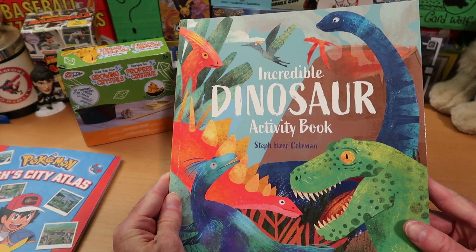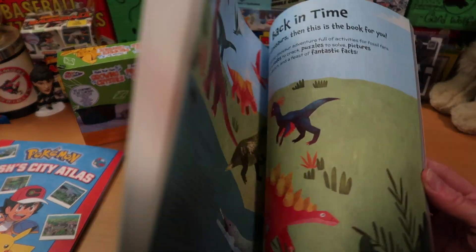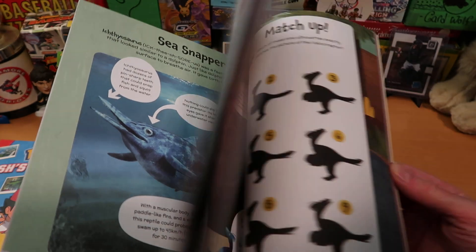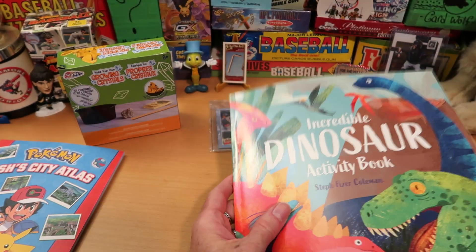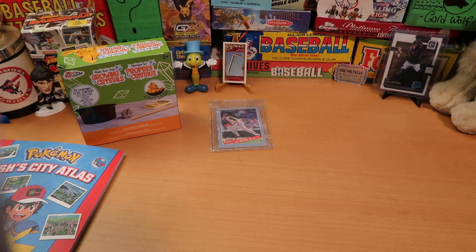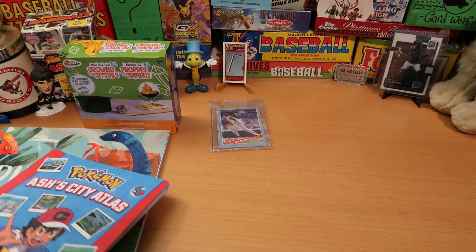The Incredible Dinosaur Activity Book. All right, dance of joy happening now with the pack opening machine. This has mazes, connect the dots — wow. I think this one's probably going to win as to what he wants most. He's itching to get his hands on this. The double claw comes out for that one. That looks awesome. Justin, this is like Christmas or something. This is completely — I can't even believe it.